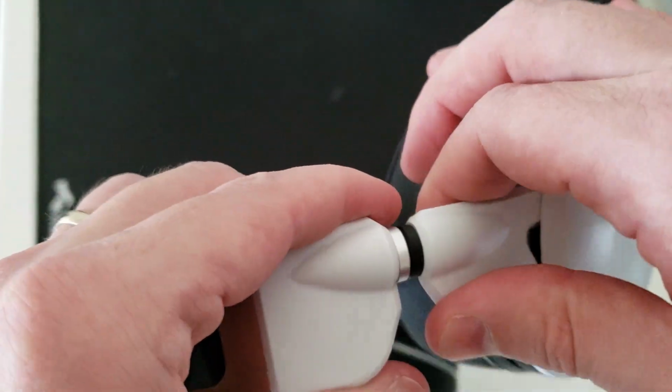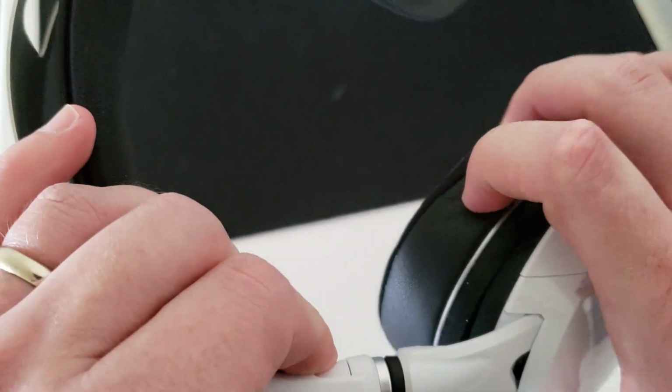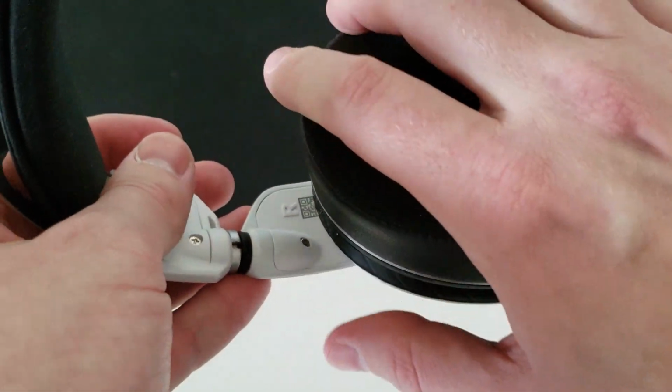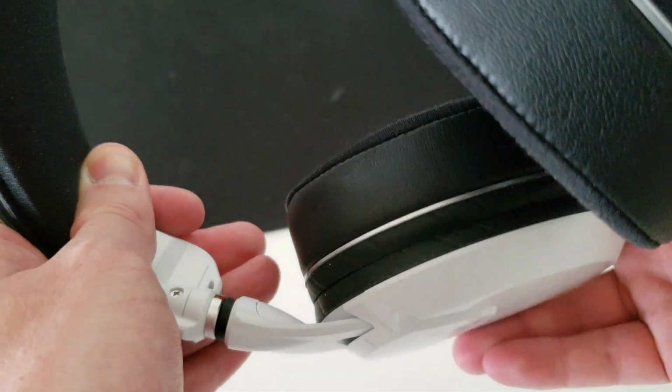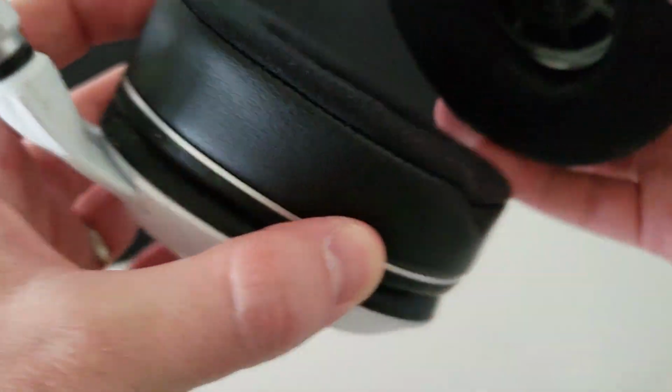This is my main headset that I use on a daily basis. I've dropped it several times, and fortunately the headset has held up really well, but you can see on the inside here, I actually have cracked that piece right there. Fortunately, it doesn't affect the function of the headset at all, but you can see it has cracked there.